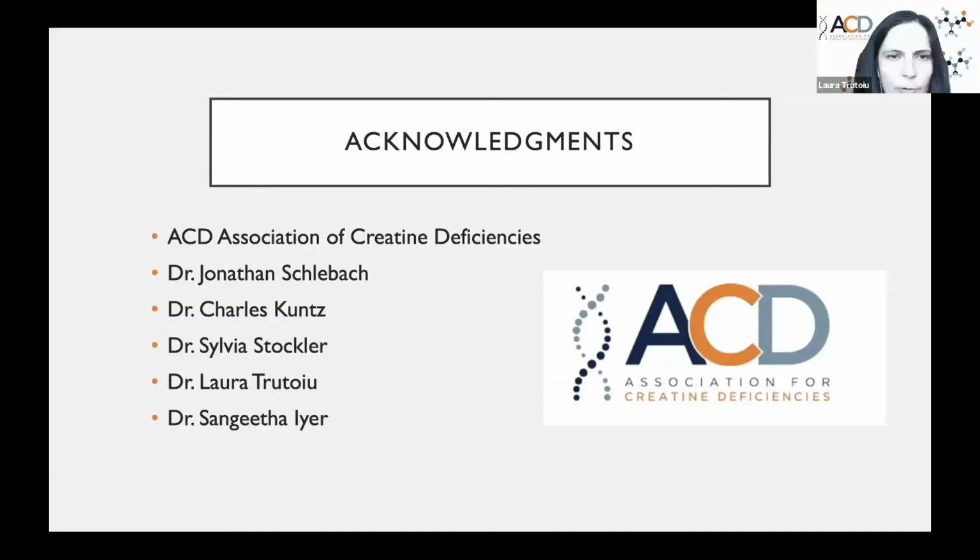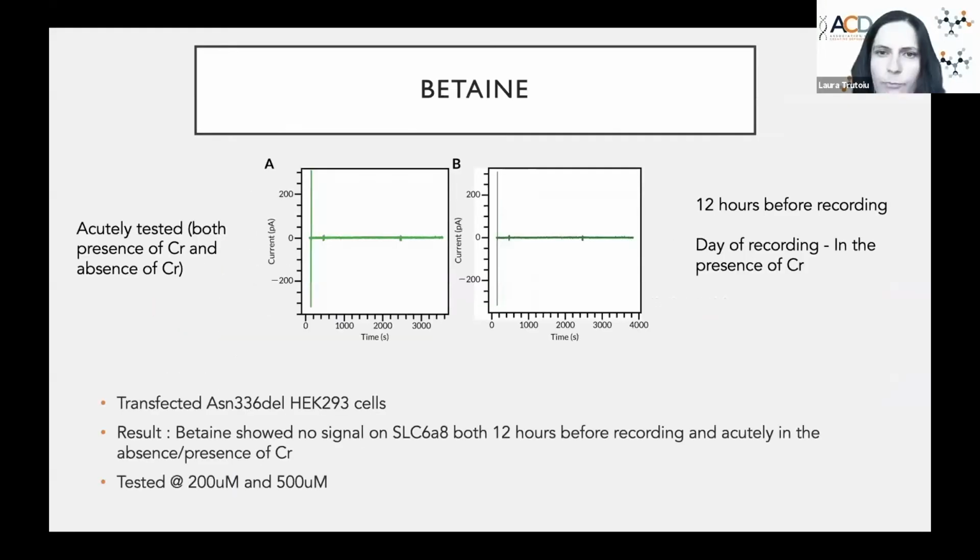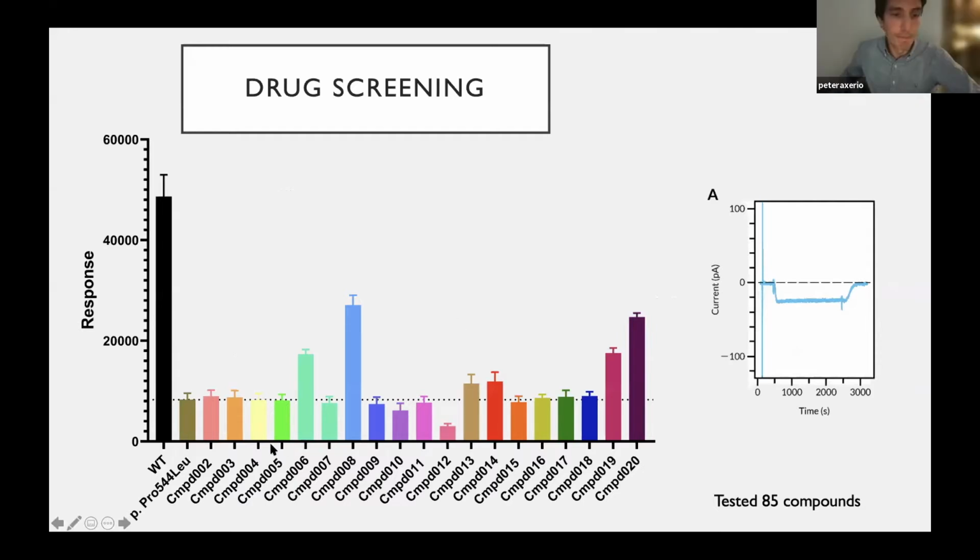Thanks, Peter. I'll take the liberty to moderate here while Chuck is setting up. If you go back to your results slide, you're showing one mutation, right? The Pro54LU. So for that one mutation you're seeing these hits, or are you seeing it for other mutations too? I'm seeing it for other mutations too. We've tested one other mutation, and we'll see some of those results. Okay, and I'm sure we're going to get back to this in the questions.